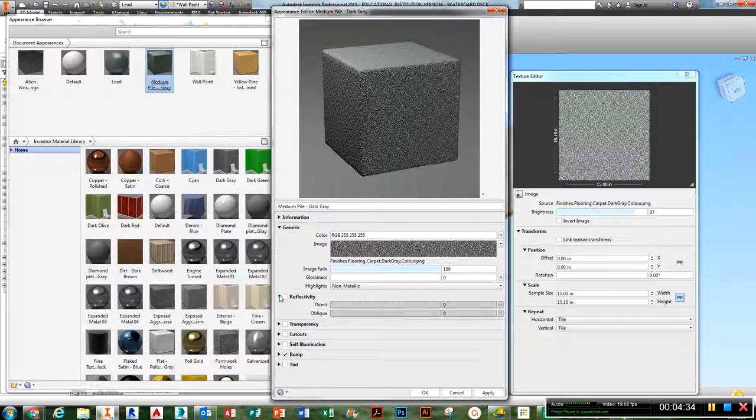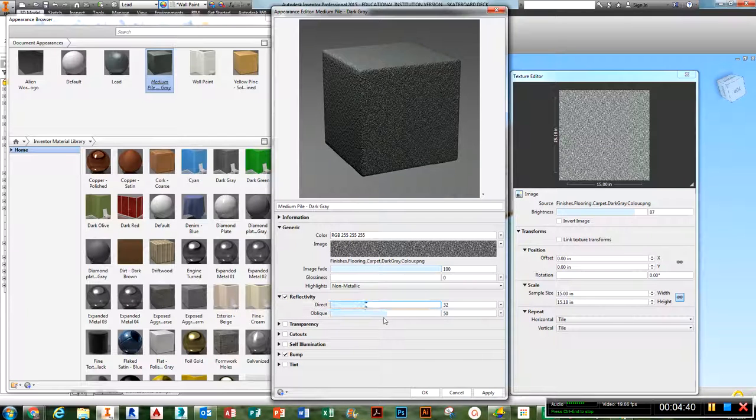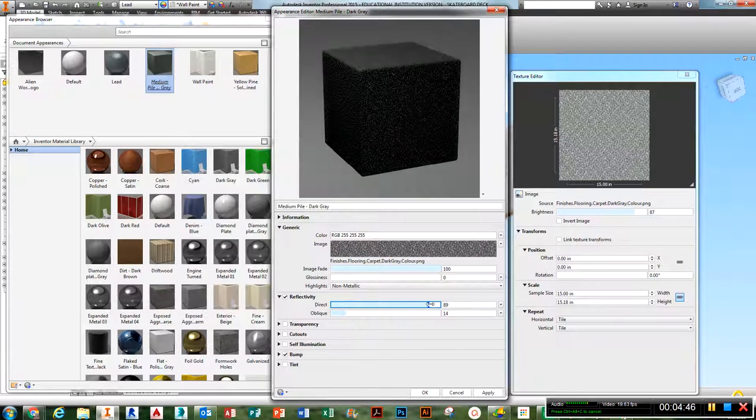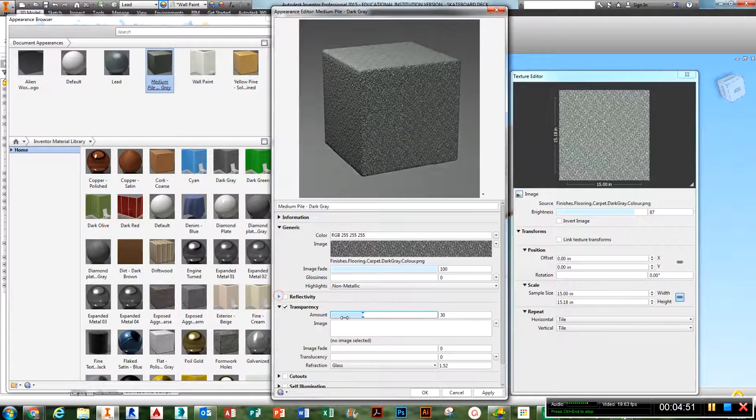The next couple levels we have are reflectivity. We can turn on reflectivity, make things shiny. Notice how as I change the direction and the location of the shading and lighting, right, the corners and surfaces of the object become shiny or darker. We can make it transparent, right? If this material were glass, we can make it see-through, more ghost-like.